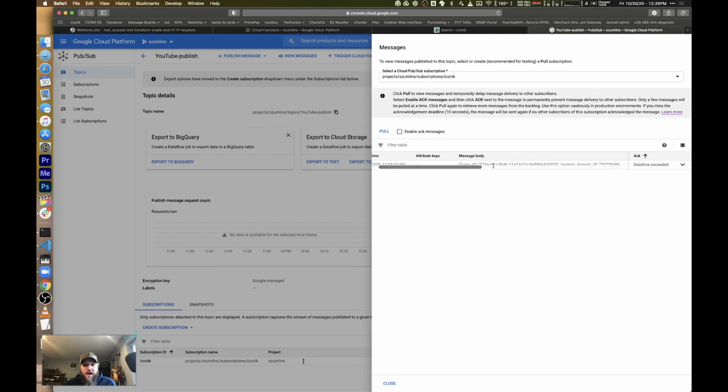But you can see we got all of our Iconik info into the message body here, and it's a little hard to see it in this little goofy view, but this will make sense. Again, you can see it actually grabbed all the info and then sent our JSON and that whole thing. So our cloud function is now functioning properly. It is sending JSON from Iconik, wrapping it into a PubSub, and now that's available.